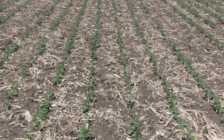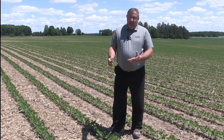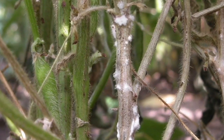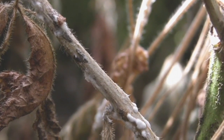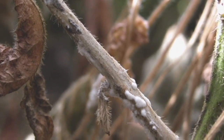So Ken, obviously we have a much smaller soybean plant this time of year compared to last year. What does that mean for white mold? It really doesn't change the decision tree. Farmers know their fields, and their consulting agronomists know their fields with them. The high-risk field is still the high-risk field. It's that moderate-risk field that we really need to talk about. This brings in those components of the disease triangle — this host crop of soybeans — and white mold, that sclerotinia, is present in the field.